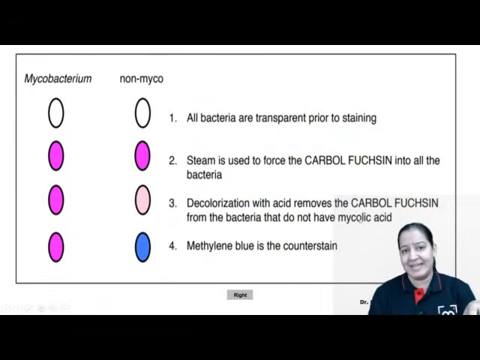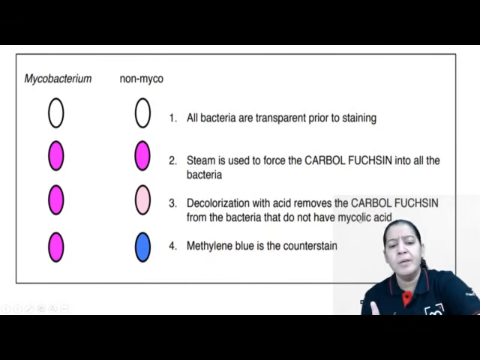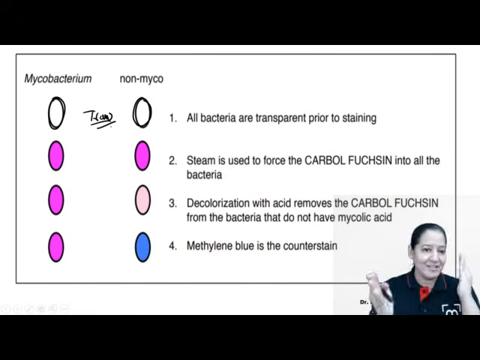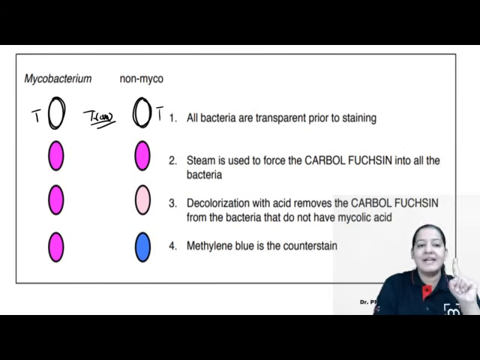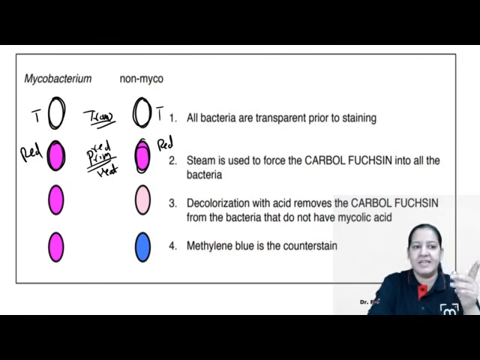Let's see the principle and details. The best I can explain is with this diagram, a beautiful diagram. You know the basic principle, all bacteria are transparent in the world. Do you know this? Yes. So all the bacteria at the beginning are transparent. That's why we are doing the stain. So take the two bacteria in front of you, both of them are transparent. Let's start with primary stain, which is a red color stain. So this bacteria becomes red and this bacteria also becomes red, right? And you heat it. You add the mordant, that is heating. So red color becomes fixed here and red color becomes fixed here.